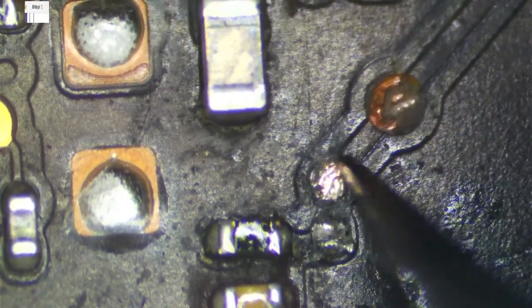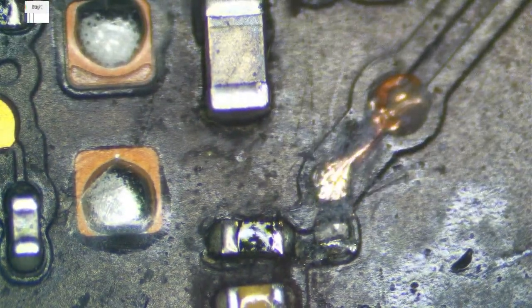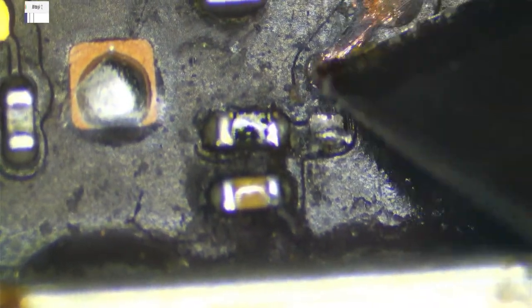So I'm going to scrape away some of that copper. I want to expose this trace too, because one other thing I've seen is this trace will corrode internally and you'll think you're good here, but it'll actually still be broken. So I want to expose this trace the best that I can.